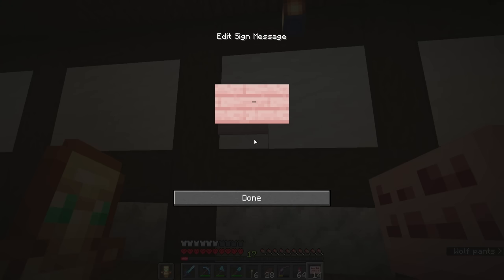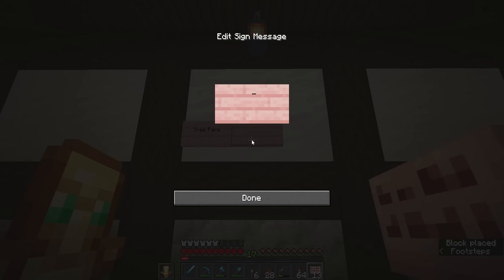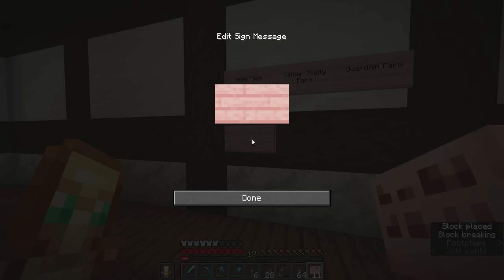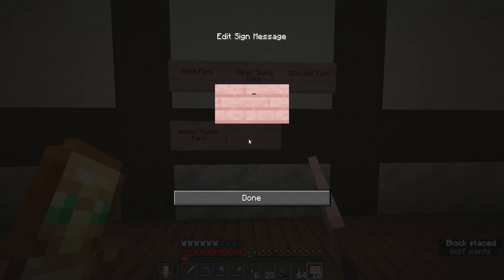Let's start with a tree farm. Obviously, we're going to need thousands of spruce, acacia, cherry, oak, and other logs to grow the world. And then next is a wither skeleton farm. Beacons can help you play faster and also stay safe. I have mending on all my gear, but no good XP farm yet, so a guardian farm will solve that problem. And while we're building the tree farm, we might as well build a quick nether plants farm. The fungi will act as a sapling for the nether trees later on.